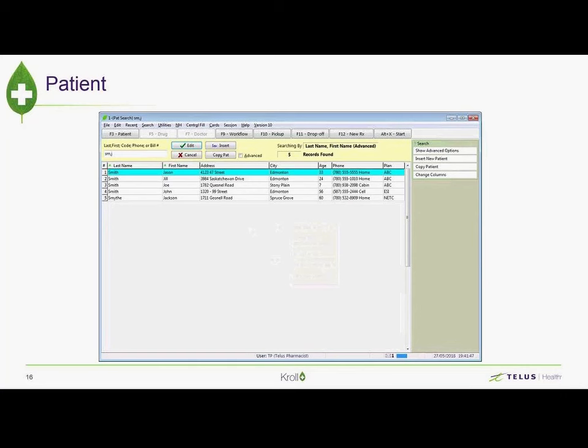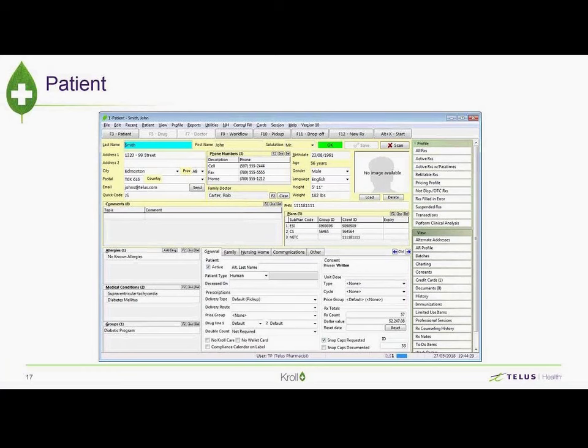You can just mouse down, double-click, or select the number beside it to select the item that you actually want. So on the patient card, we've got some very basic demographics on the left. Over and towards the middle, we've got telephone numbers. You can enter an unlimited number of telephone numbers. Optionally, you can select the patient's GP if you want to.